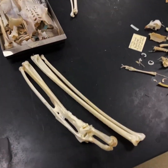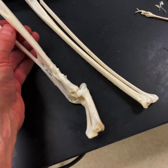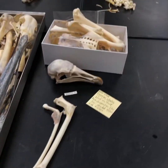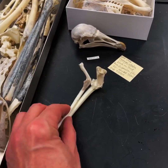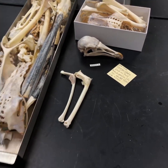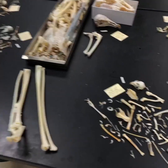Here is a northern flicker — we have the yellow-shafted variety around here. This is a pretty spectacular specimen: it's actually part of a pelican right here that obviously broke its wing and healed back together. Likewise, this black vulture had the same thing happen — it broke its wing and then it healed up. These are both really interesting, as well as that turkey vulture. Maybe I'll show those to you on their own one of these days.